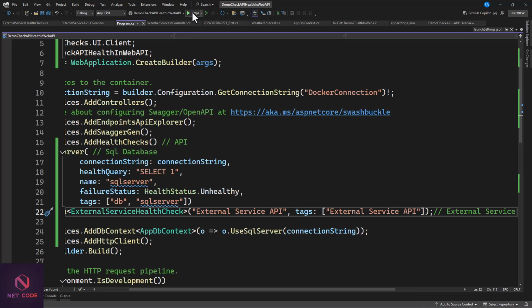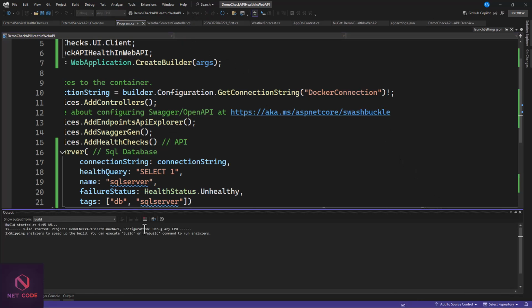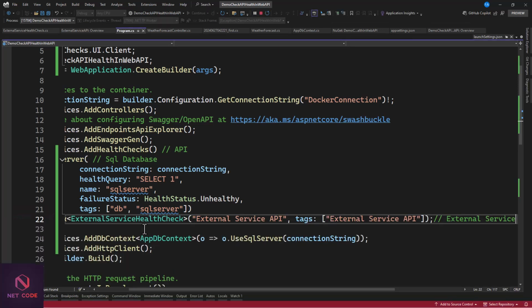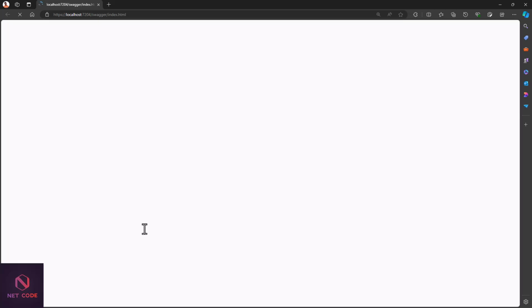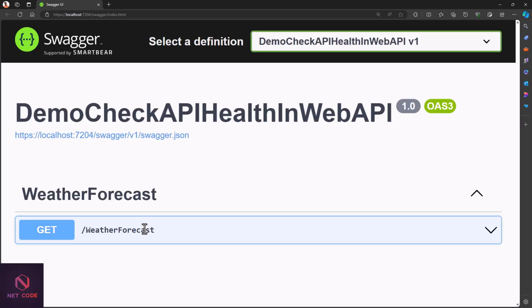Now let's run this and check it out. So you can see that we've configured the health state of the whole API. Aside from that, the individual entities in it, like a database, our external service, we are creating a service for that. When you have two or more external services, maybe you can create individual service to check, or you can check it all in one state. But how would you return if you have three external services and two are working, one is not working? You know it's going to be difficult. So make sure you create individual check service for each external service.